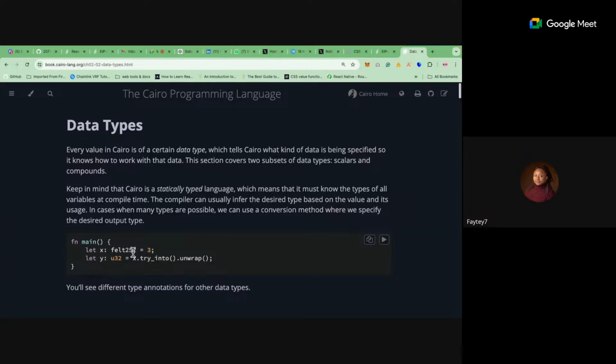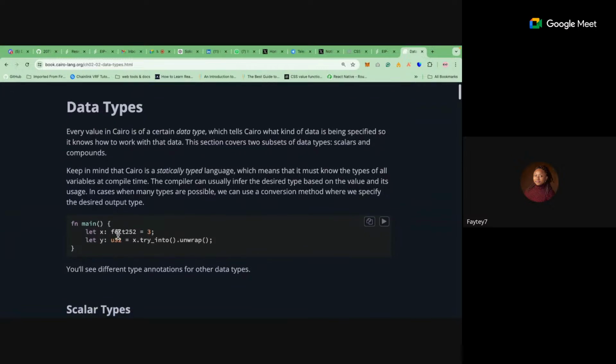So this is how a variable is being declared in Cairo. This is a variable name, the variable type, and the value appended to that variable. Now, what we are trying to do here is a data type conversion.